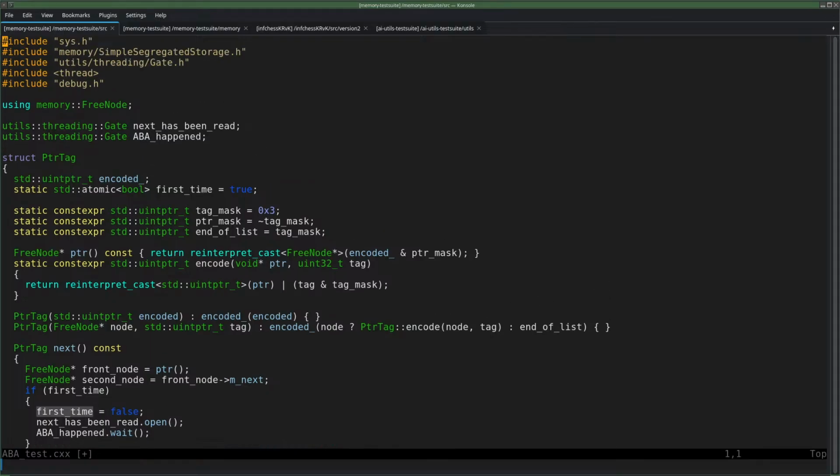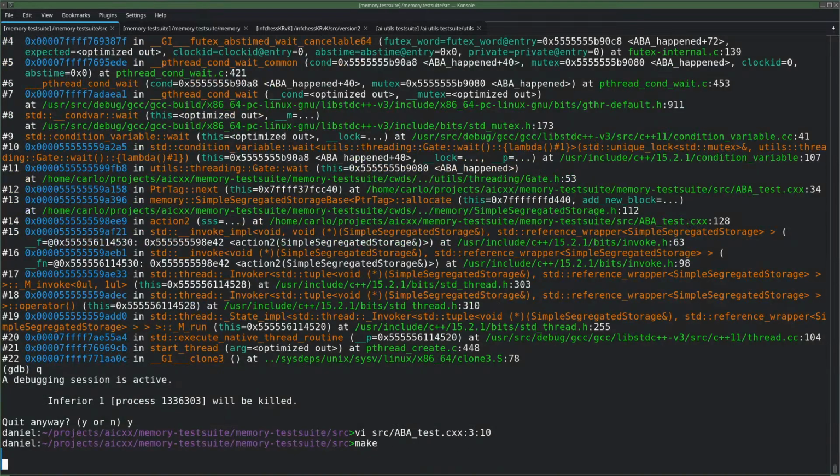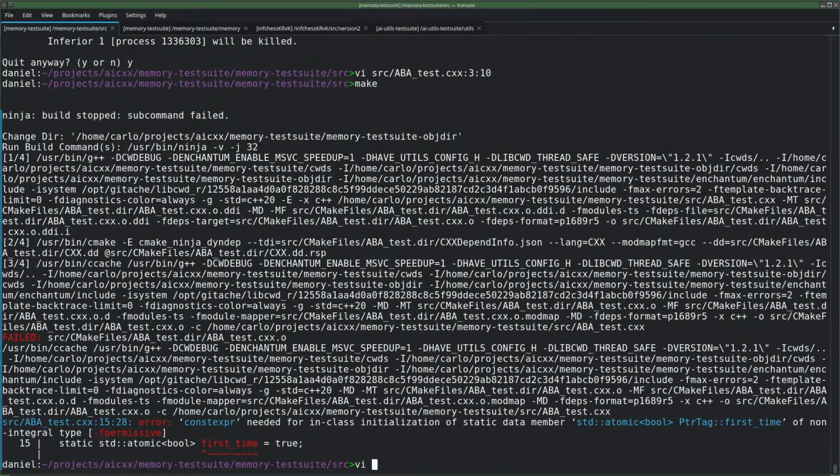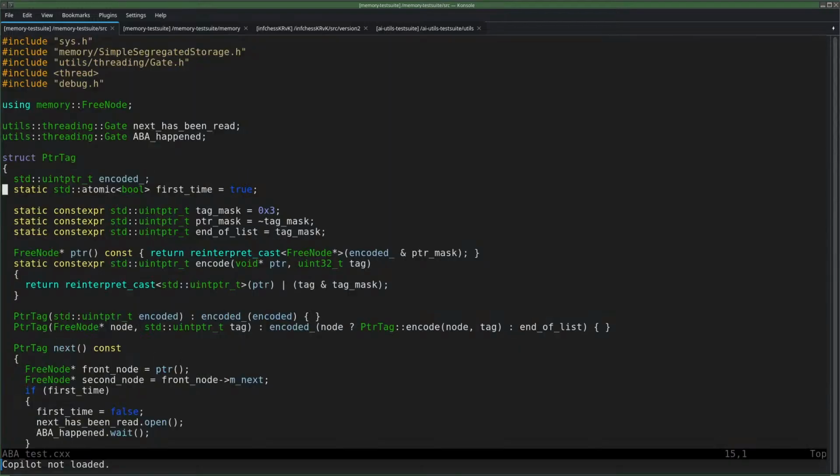I bet we have atomic already. What is this? In-class initialization of static member. Constexpr needed. Yeah, it's totally not a constexpr. Yeah, that's not allowed.